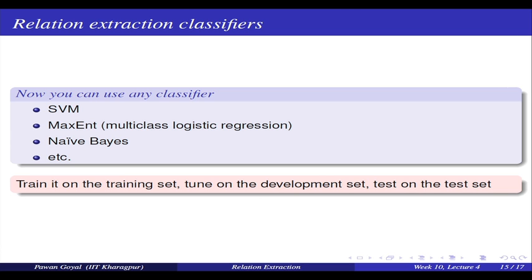And this is the rule always: you train on the training set, tune on the development set, and test on the test set. So you should never use your test set for building your features or whatever patterns. It should be kept separate. So you will only tune on your development set. If you have a training set, you run your classifier and initially test on the development set. If it doesn't work, keep on improving, and once you are satisfied, then run it on the test set and find the accuracy. And you might also have to compare with others if you want to find out if you are doing something better than what people have already done.